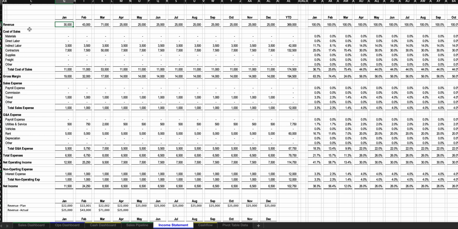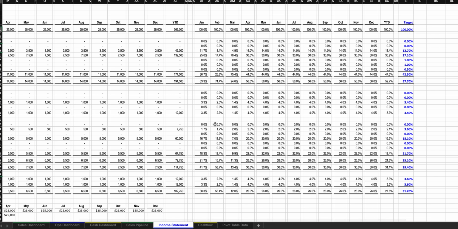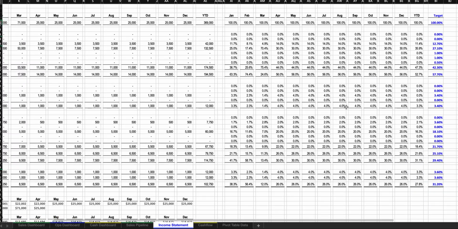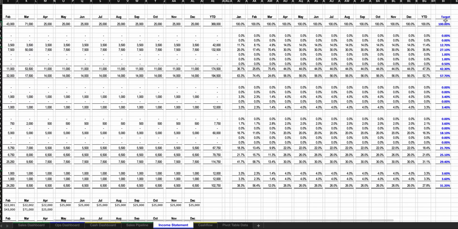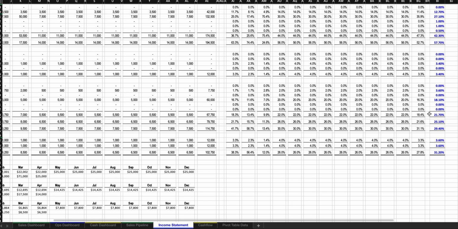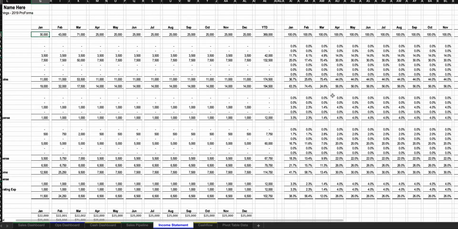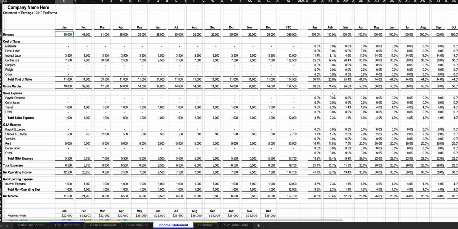So we're going to dive into some of these things, but the important thing to know here is that there's only 100 pennies in a dollar, right? So that's why when you kick over here, it says 100%. I've allocated what I want my target to be for each one of these. So I want a net profit of 31%, and I want my gross profit to be, was that 57%? So I've associated that whenever $1 comes in, 57 cents of it better go into gross profit. And after I've paid all my expenses, I better have 31 cents left for every dollar that comes in. It's kind of the philosophy that we have on how we run it, right?